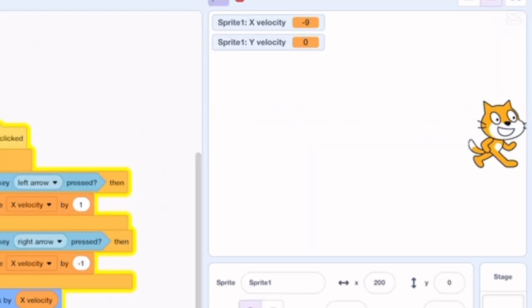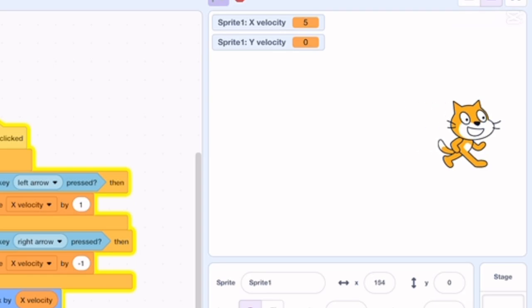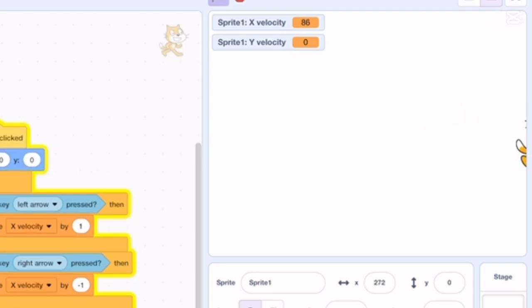If we even press the button a little bit, it will keep going in that direction and it doesn't change at all. If we went to 0, 0 when green flag is clicked, this is what happens. Yeah, we do not want that, so how do we make it so that our velocity goes down?